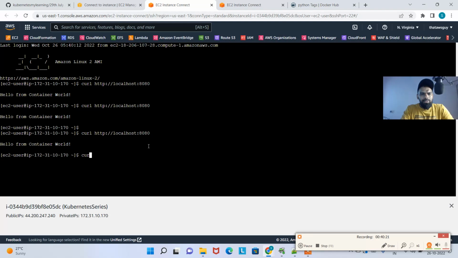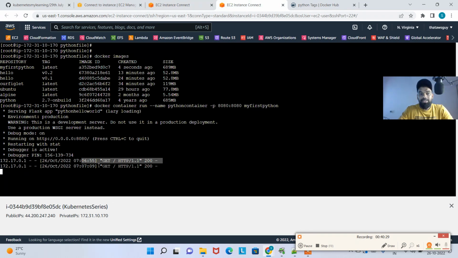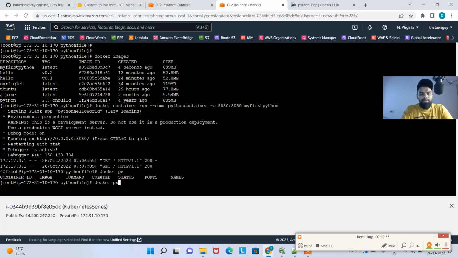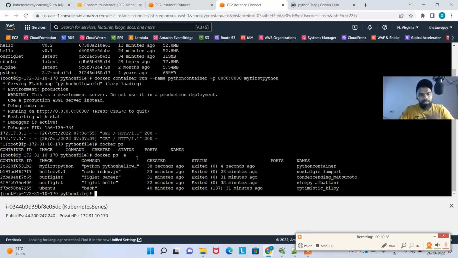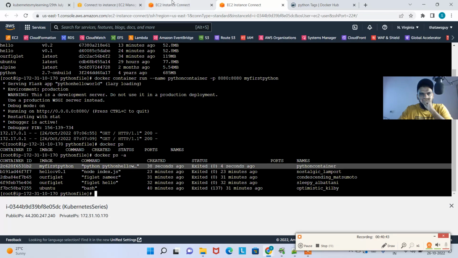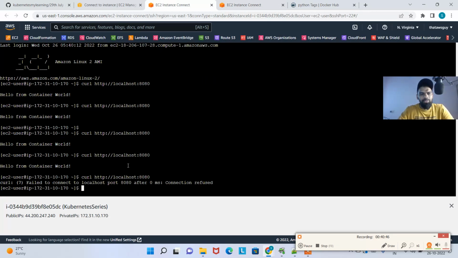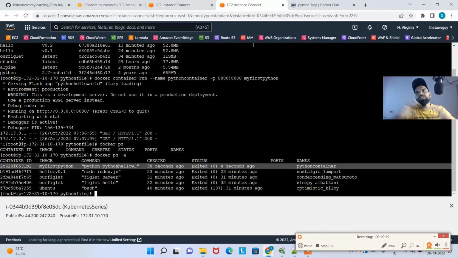If you run this curl command again, see, we get 2 entries, and it is the container. Control C. If you do docker ps -a, see, the containers have exited. Now if you type curl http, you will not get a message. So in this exercise, we tried to dockerize a JavaScript application and also a Python application. We will talk more about port mapping in the next couple of videos.